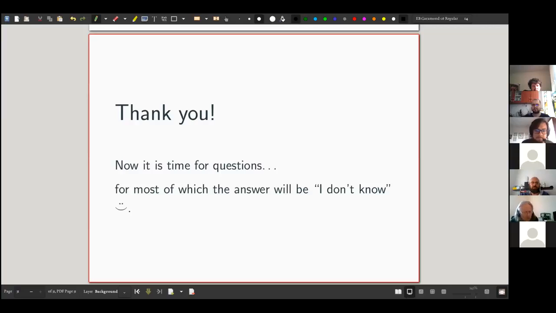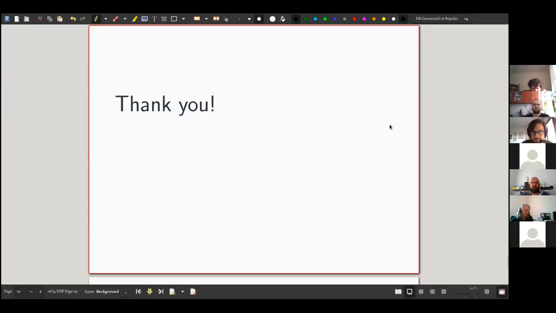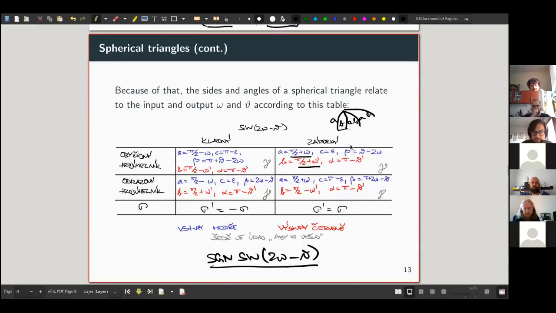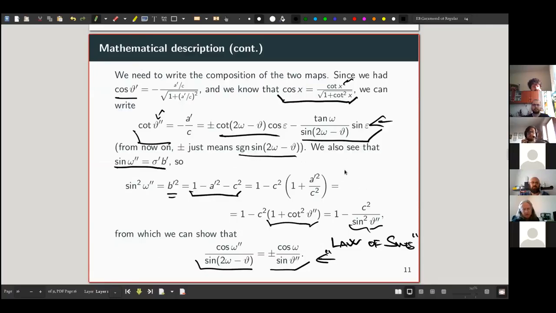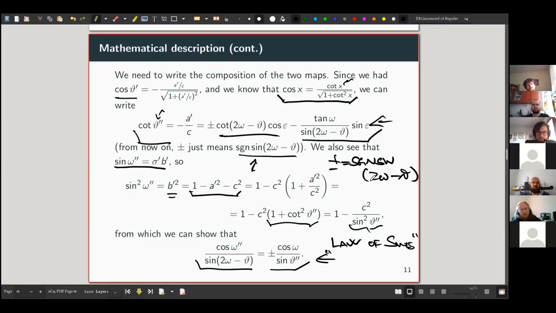I first have a technical question. The plus minus, was that the sigma? The plus minus that you discussed just last, the last thing before you went into generating functions? Yeah, the plus or minus, it is just a shorthand for that one. For this thing. Well, it's so scribbled over that you maybe can't see it, but the plus or minus is just the sign of sine of double omega minus theta.